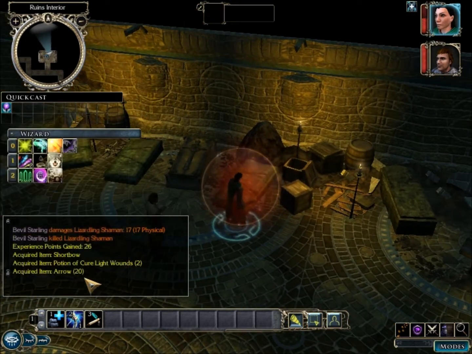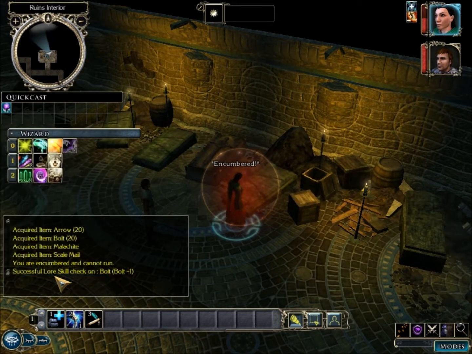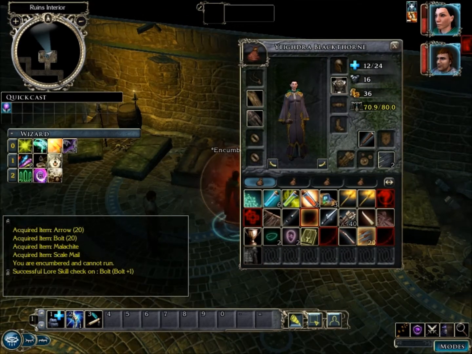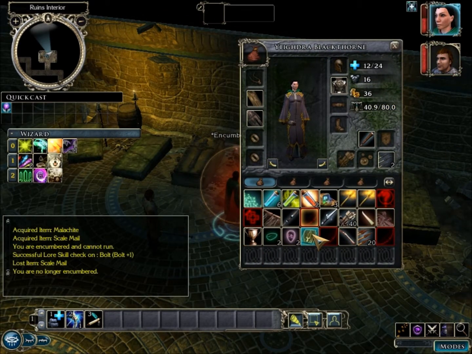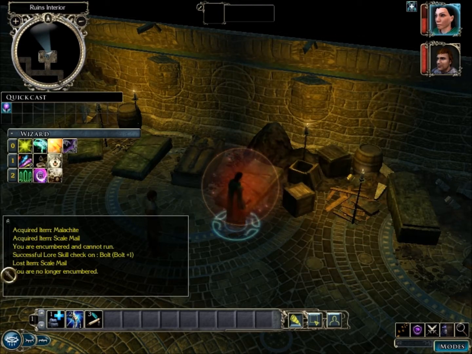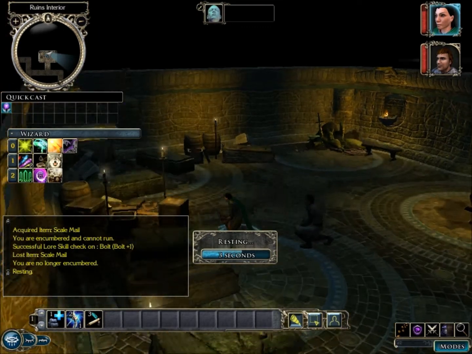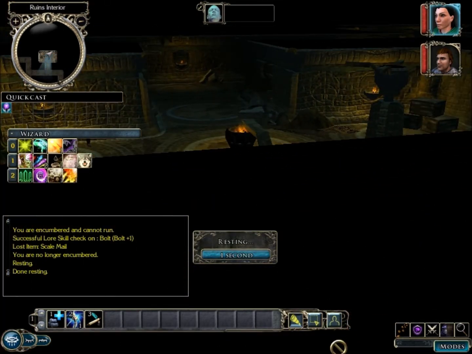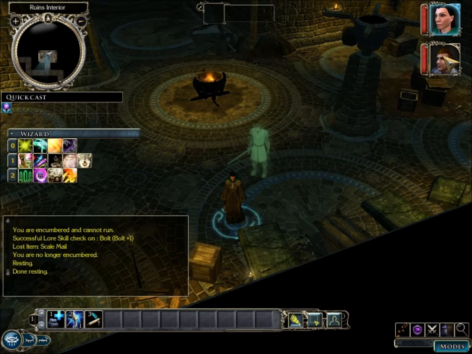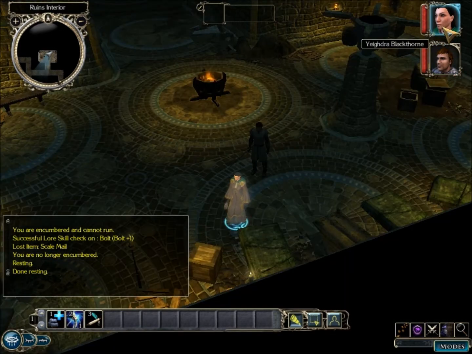Yeah, in the actual paper and pencil game for 3.0, wizards are limited to darts for ranged attacks, unless you spend a proficiency slot or something. Where were those bolts? And they're bolts +1. Oh, this is kind of wasting. Oh well. What's up? Oh, it's just normal scale now. Okay. Yes?